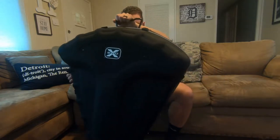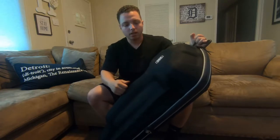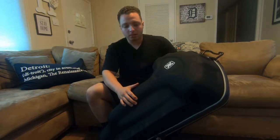Overall, you can see the case is pretty well made. It's not a hard case at all — it's relatively soft in my opinion — but it's not a soft case either. They say that it's TSA approved, but I don't think I would put it on an airplane. This is more for just keeping it safe or so that it's not sitting out on its own.